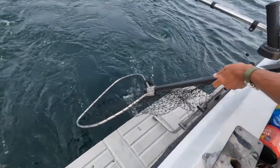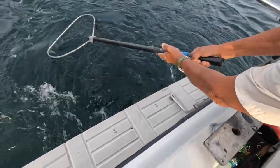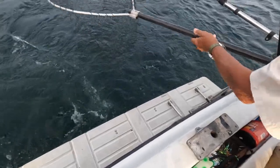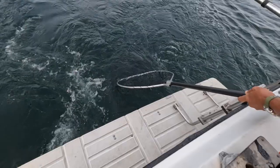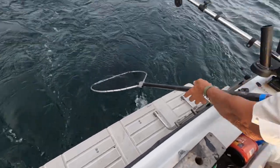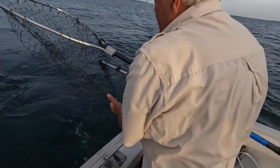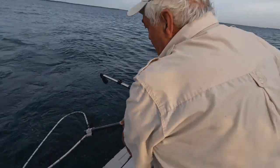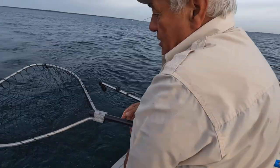When a fish hits, it comes to the head of it. Drive the net from the feet and let the net follow. If you put it out like this, you're trying to reach it. You see how the current pulls the net out behind the boat? Right. And you try to net them and you end up missing them or you're getting it hooked. So if you pin it right here and then follow around the head, you're going to catch a fish.